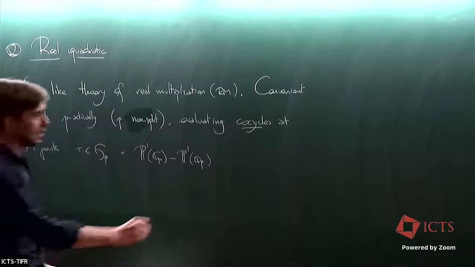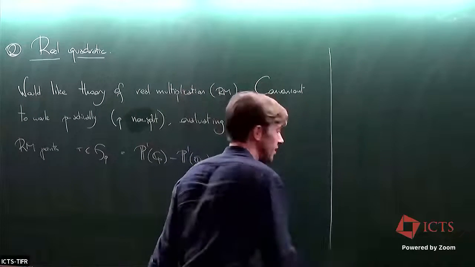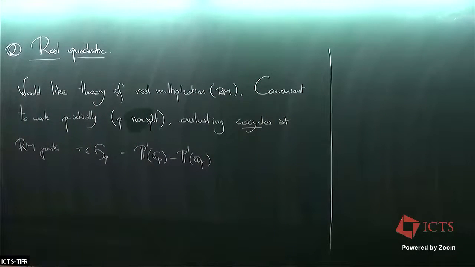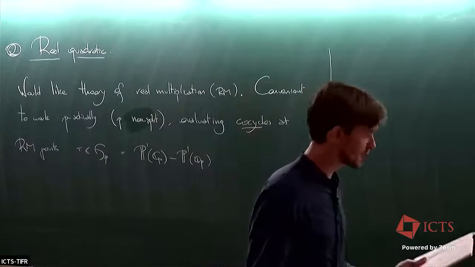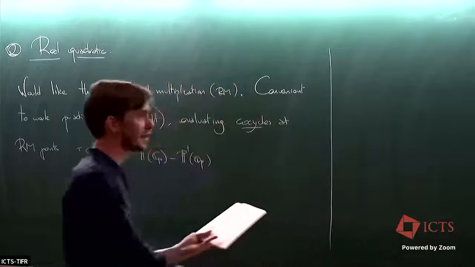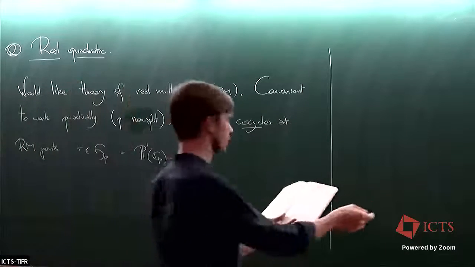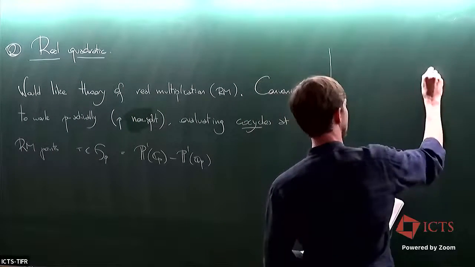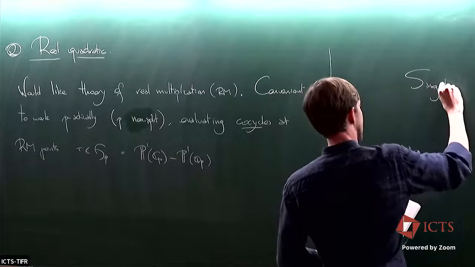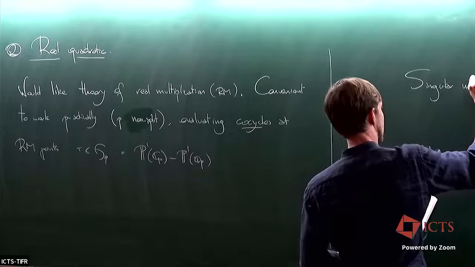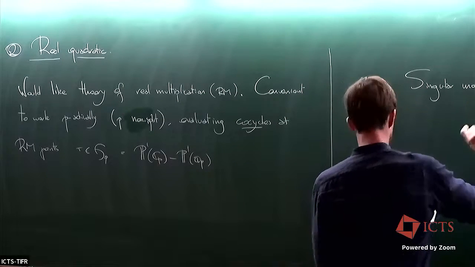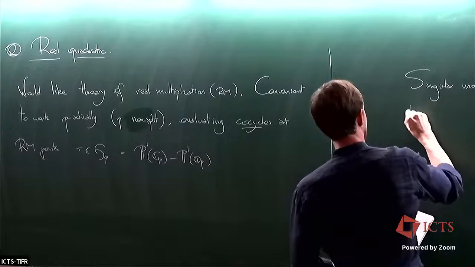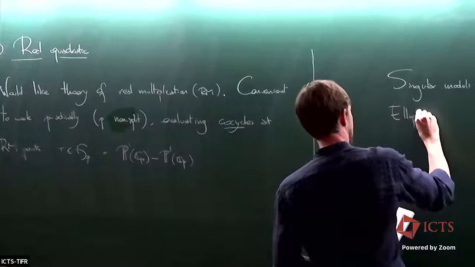Okay. So the very first thing that one would like, in lieu of all these nice geometric structures that exist already in the complex multiplication case, is at least an analytic construction of invariants of both of the types that we've seen before. So we would like to have a good notion of singular moduli as well as elliptic units.